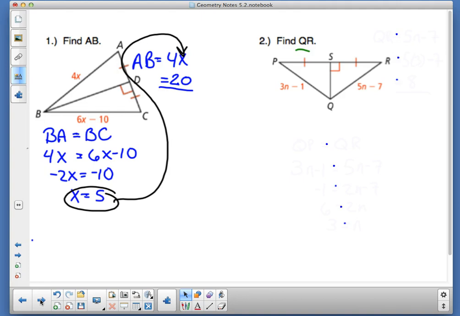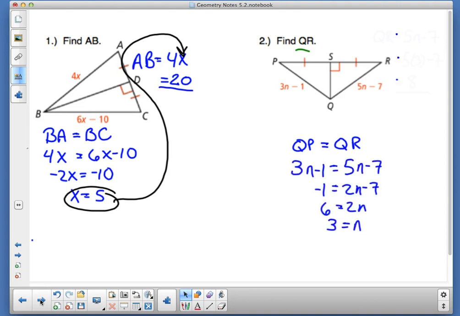So here's the deal. Are you happy with the fact that, looking at the diagram, PS and RS are congruent? That means S is the midpoint. And we have a perpendicular segment going from that midpoint to Q, so QS must be the perpendicular bisector. So Q is a point on the perpendicular bisector, going to R, going to P. They must be the same distance. That's how I know QP and QR are the same. And I plop those in, and I'm off to the races.